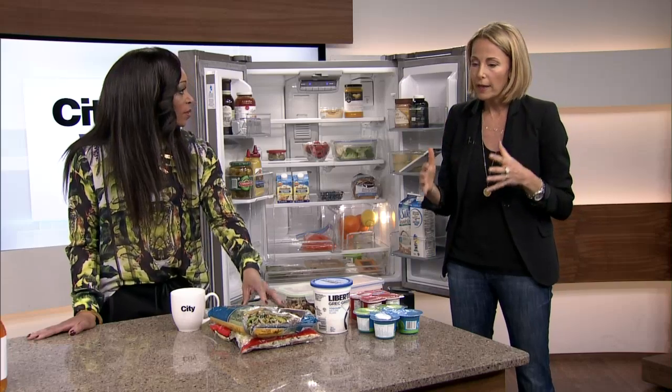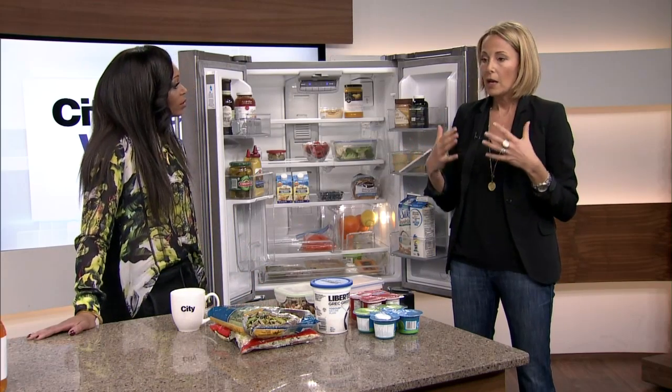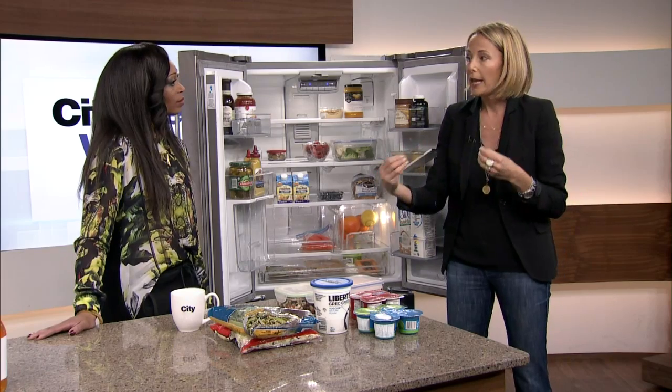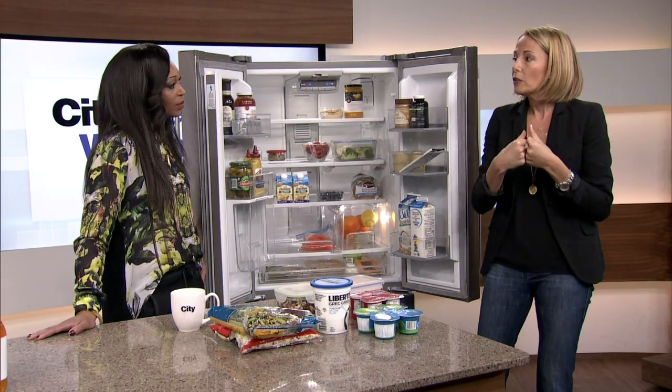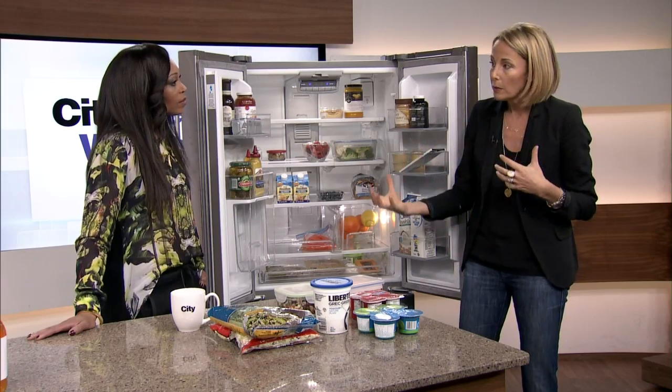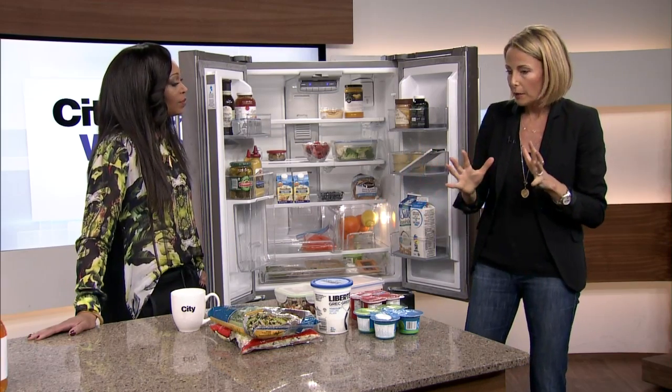It is so much better, and I think there's always a balance between a working woman, a busy mom, eating healthy, and what's real life. We have to marry those together. If I ask you to food combine, eat organic 100% of the time, be vegan, I know I'm going to lose most people, so we have to talk about what's really going to work.